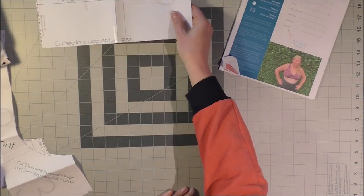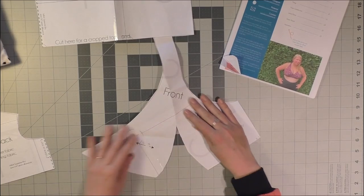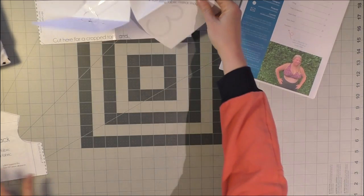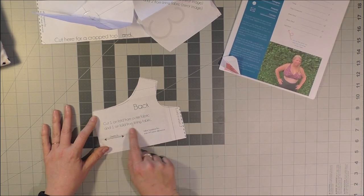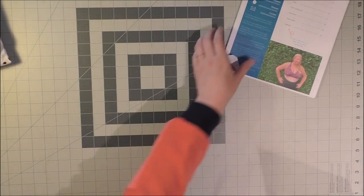The band, which is a cut one on the fold, the front, which is cut two for the outside, cut two for the lining. I'm going to use the same fabric for outside and inside. And then the back, and that's a cut two on the fold. That's the side that has the checked dotted line. Those are my three pattern pieces.